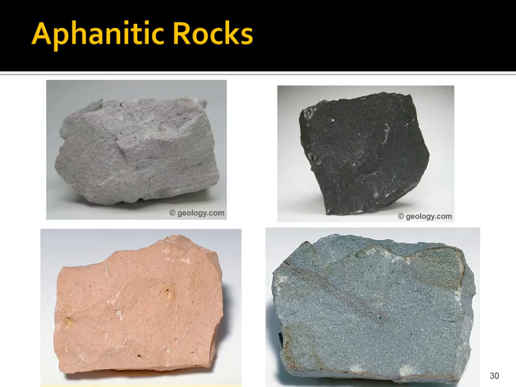So what that means is, and it comes from that same phanero as our last one, so aphanitic means not visible, which means you can't see the crystals because they're not quite big enough. These are going to cool really quickly, which means you're going to find these as lava flows. So these are going to come back to haunt you when we talk about volcanoes. Right on the top left and on the bottom left, these are both felsic in composition. Bottom right is intermediate, and top right is mafic.